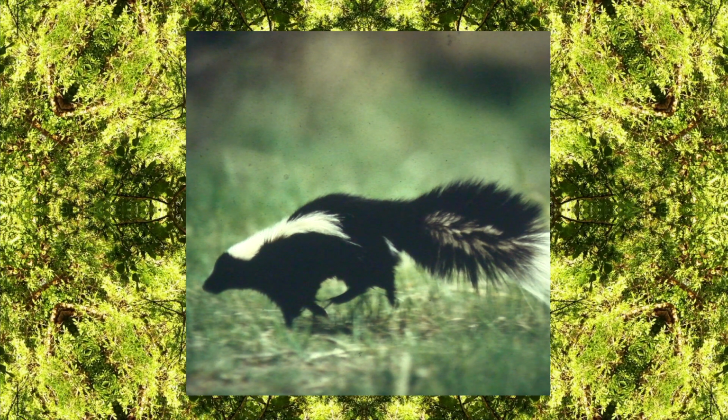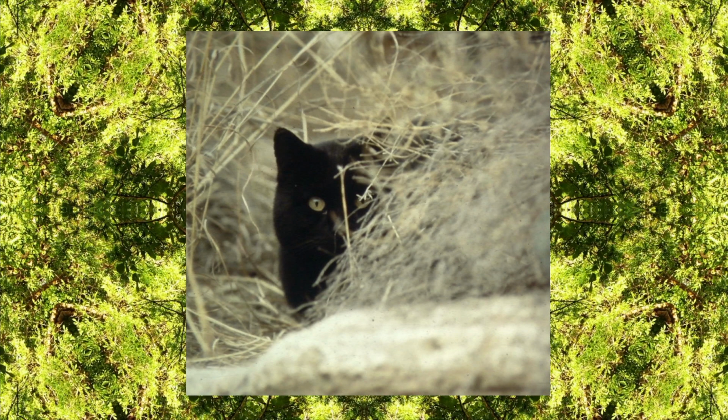Once in a while, owls, great horned owls, will eat skunks. And you know what? It's not a problem, because guess what? Owls have a lousy sense of smell. We don't think they smell, if at all, they don't smell very well at all. And they will eat skunks, and on occasion, they will eat small cats and dogs.